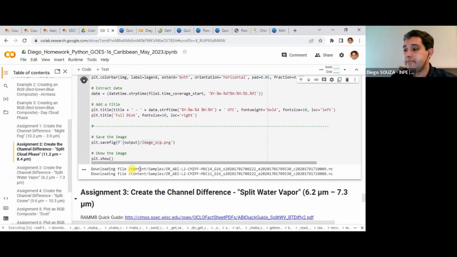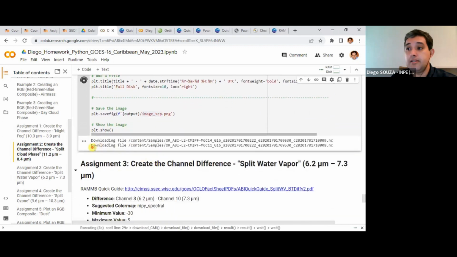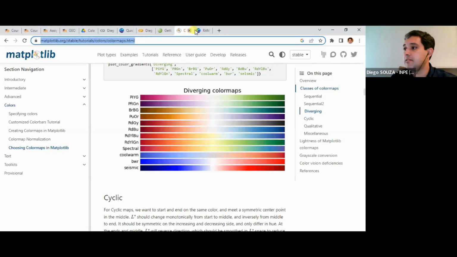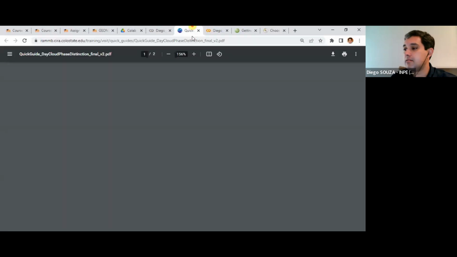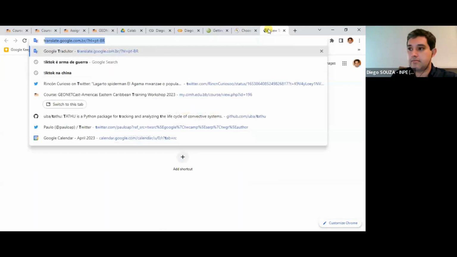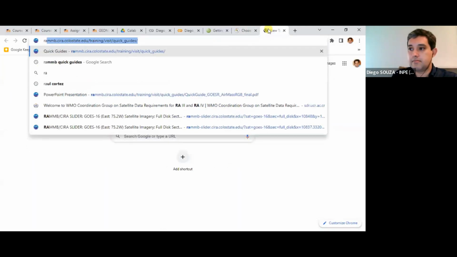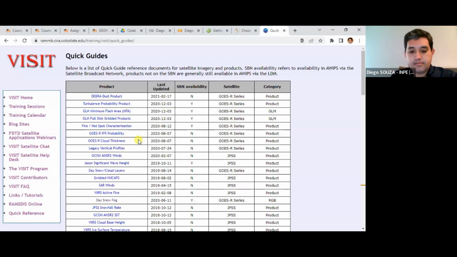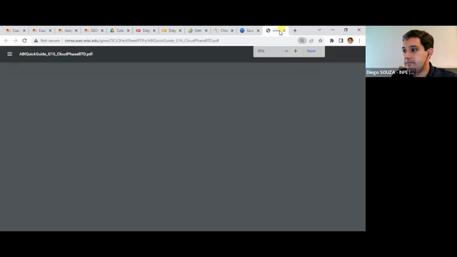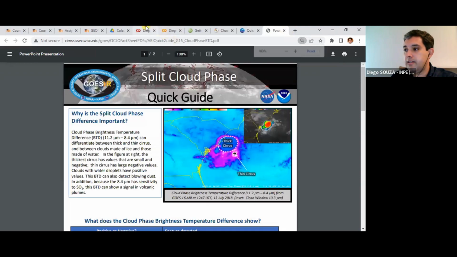Downloading the first file, downloading the second file, right? And let me open the quick guide for the split cloud phase difference. Okay.